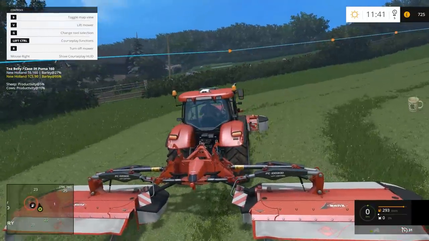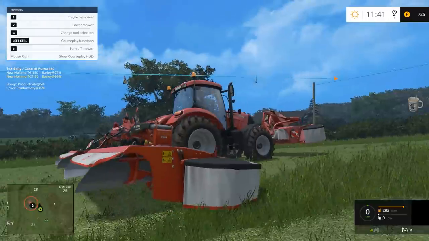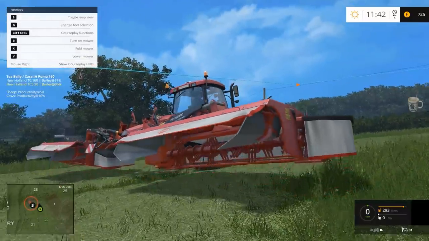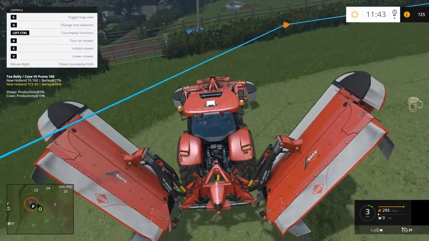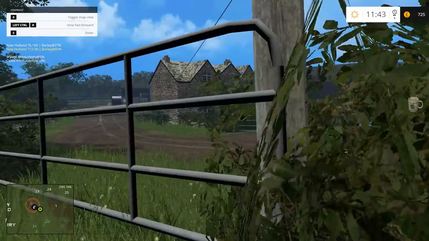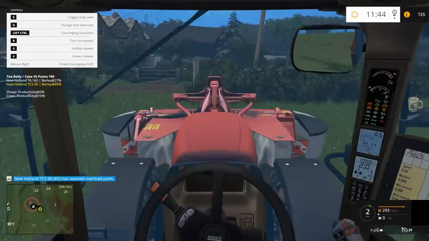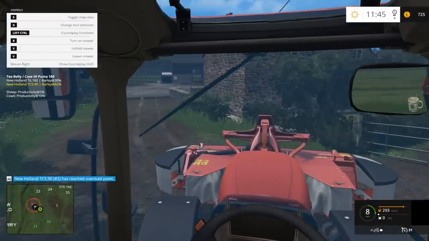Right, B, switch that one off. B, we'll fold that baby up. Drive over here. There we go. Have a look, see if we can just take it down here.